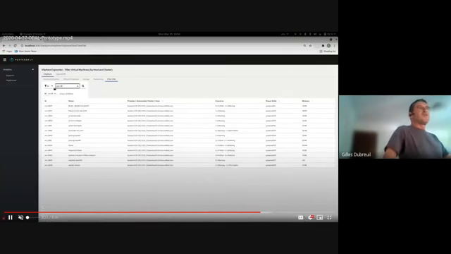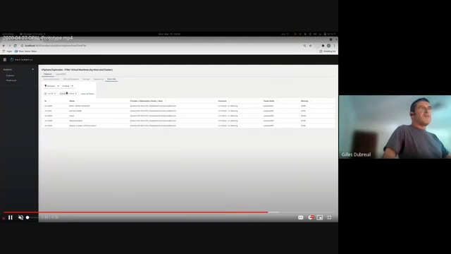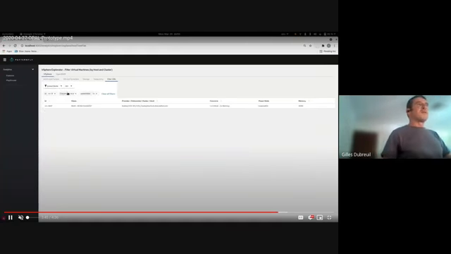Here we search on the VM name, or we can search on any criteria that we like to provide the user with, like the power state of the VM. A VM could be on or off. So the user can select that here, and in this example, there's only one VM that matches all these criteria.